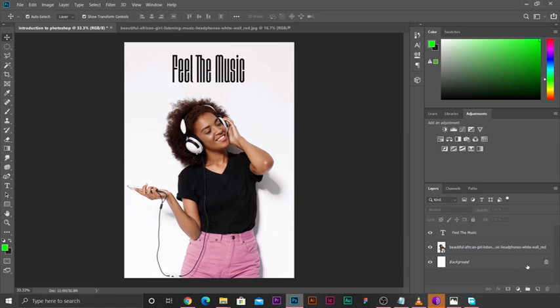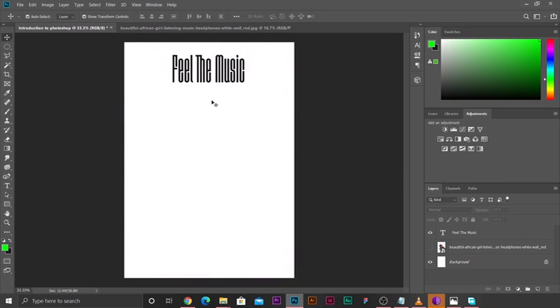So for you to really understand this, for you to really confirm all these things I'm saying, these icons here that look like an eye are called the visible icon. So once we begin to click on them, you see all the elements begin to disappear, leaving only the background for us to see.